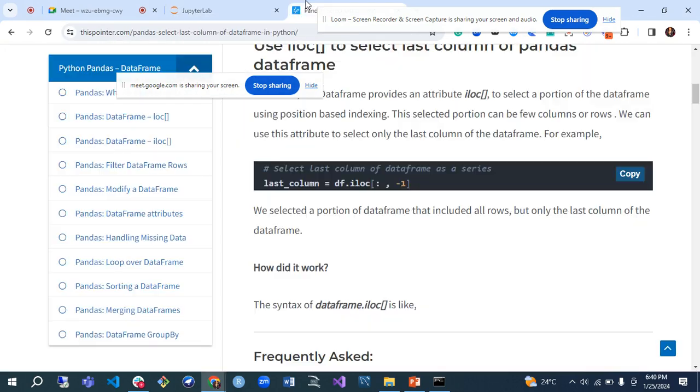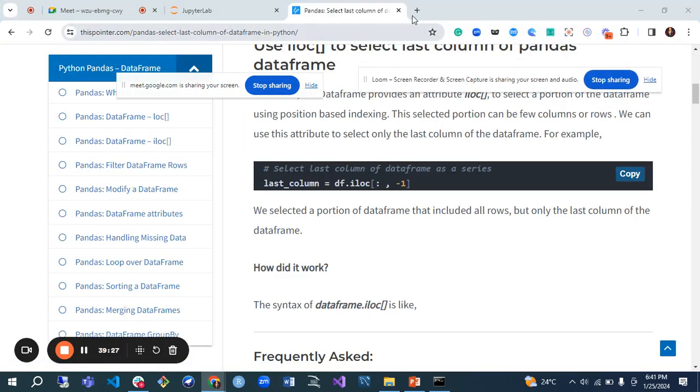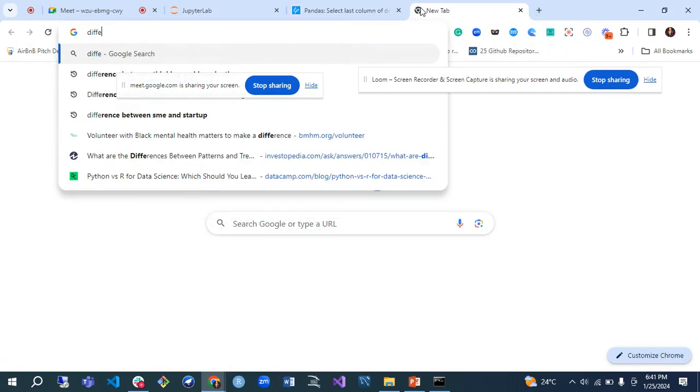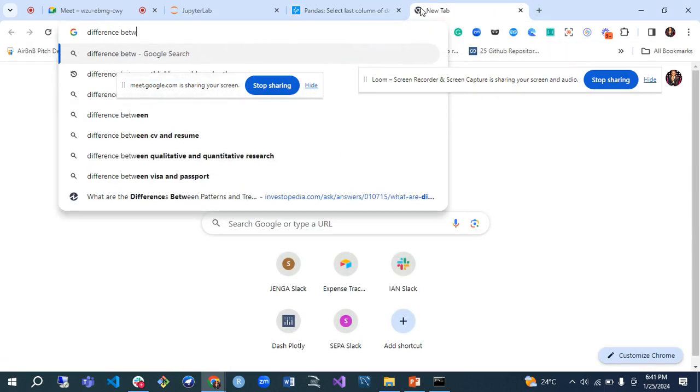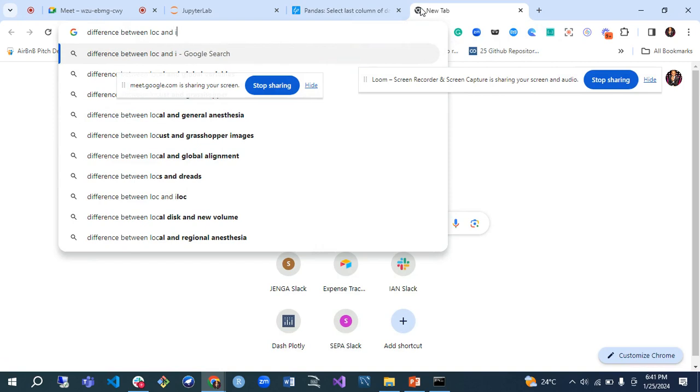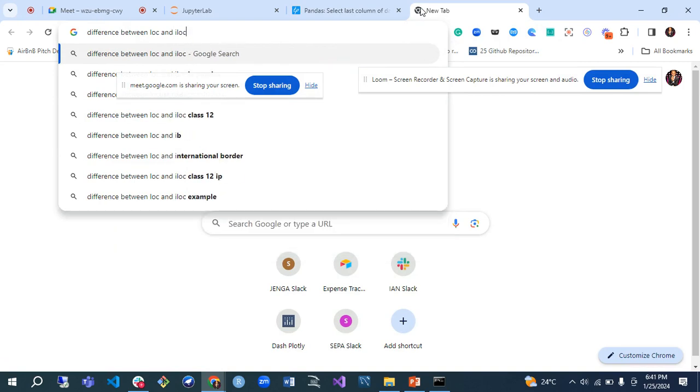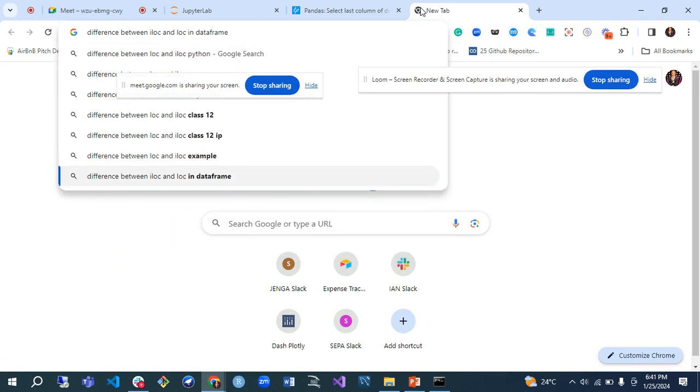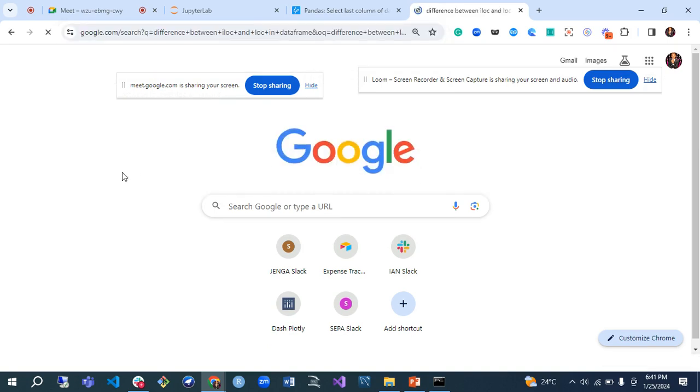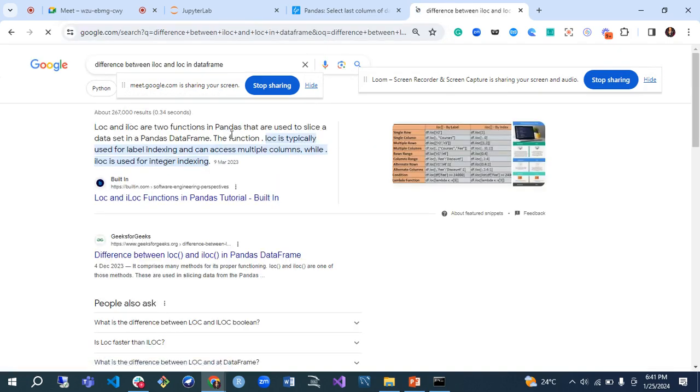Oh yeah, actually there is a difference between loc and iLoc. Let me show you the difference between loc and iLoc. So basically you can see loc is typically used for label indexing, while iLoc is used for integer indexing.